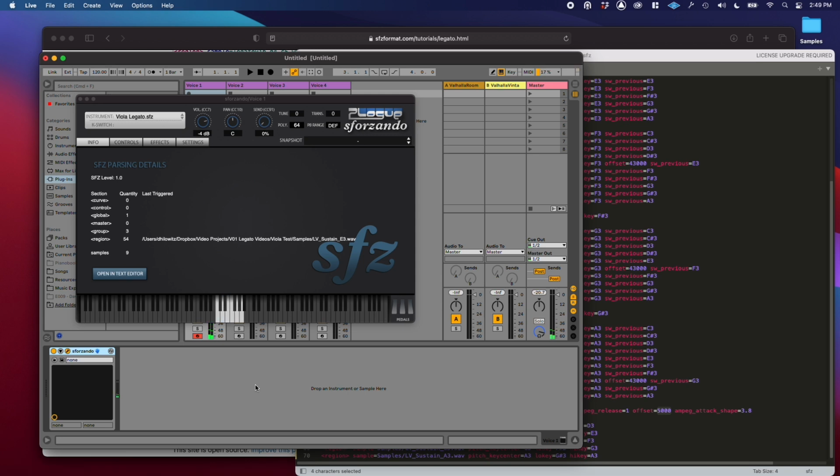That sounds pretty decent. Obviously, in a real-world scenario, I'd probably spend like 2 or 3 hours just tweaking these values and just coming up with exactly the right curve and exactly the right attack and decay. But yeah, that's the general idea. That's how you do true legato in SFZ format. Okay, I think that's it.